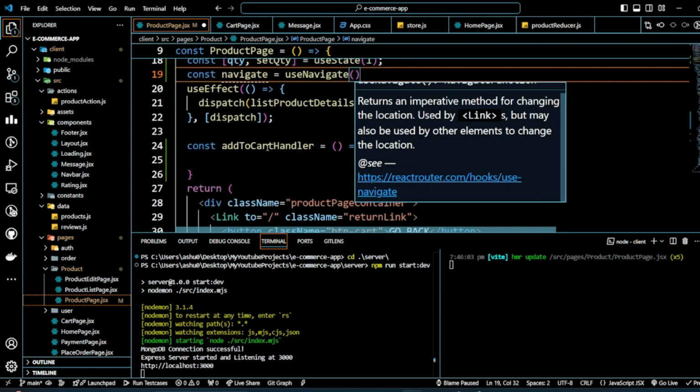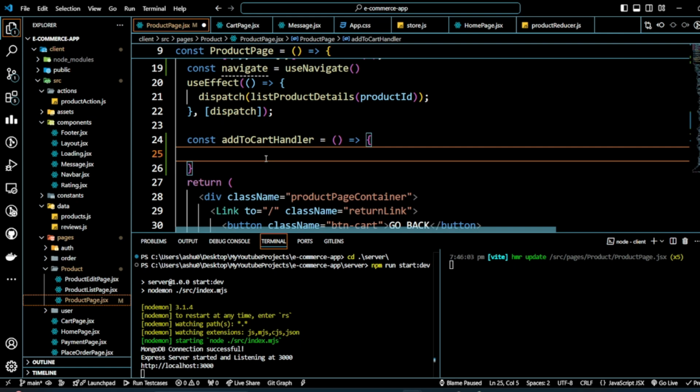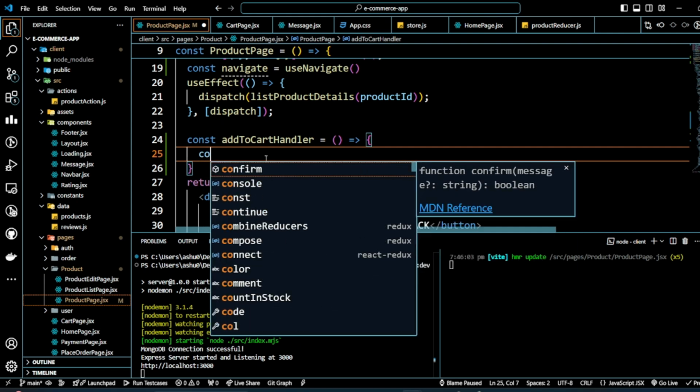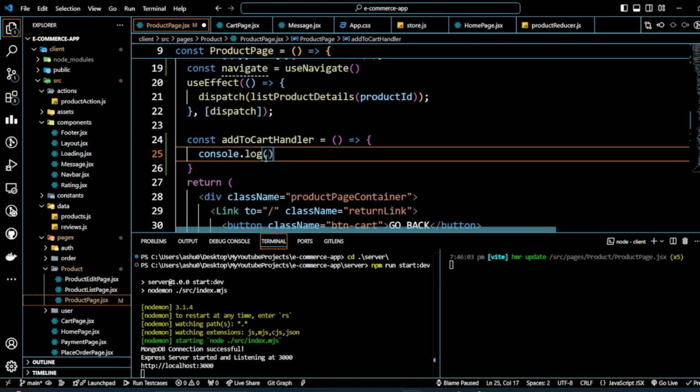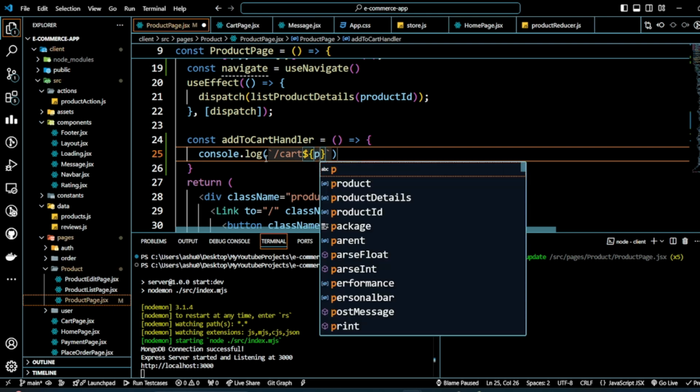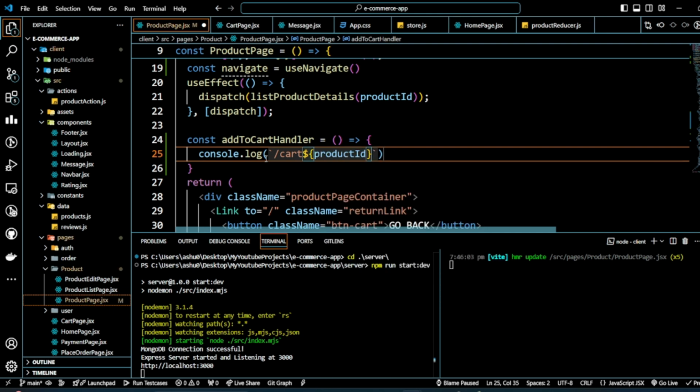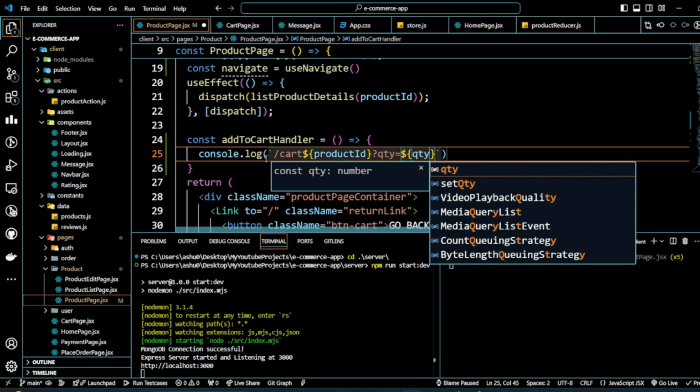So we'll use the navigate hook. But before that, let's console log this. We're going to console log this /cart. We'll provide here the go to cart with this product ID. So we have the product ID already. Then we provide the qty equal, dollar sign qty. So we'll pass the qty and product ID here.